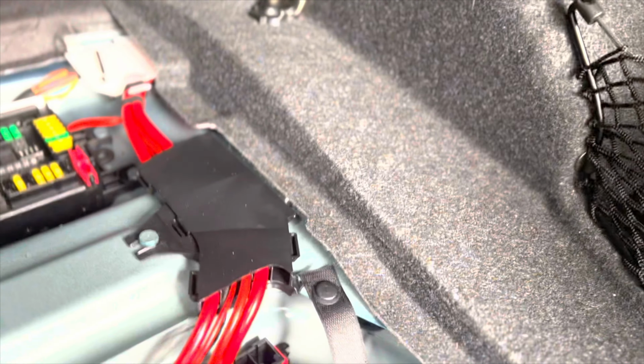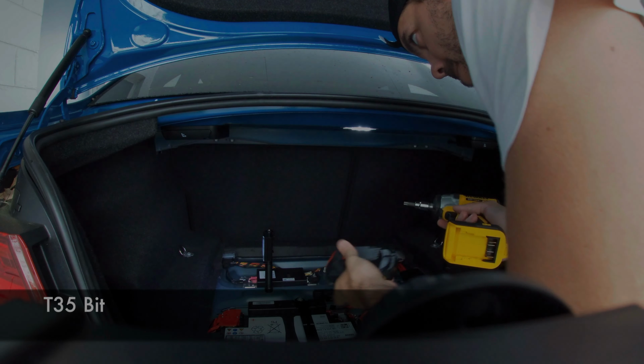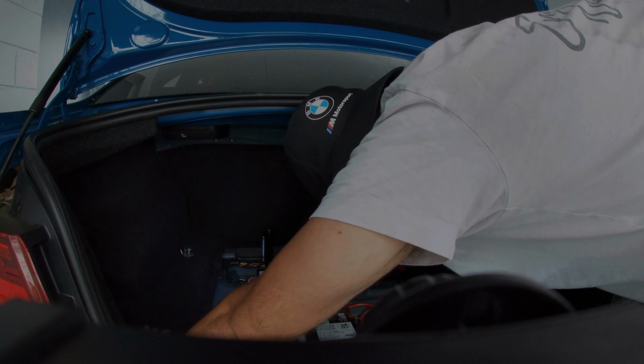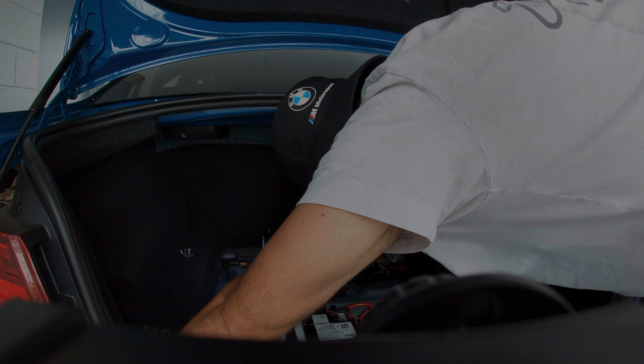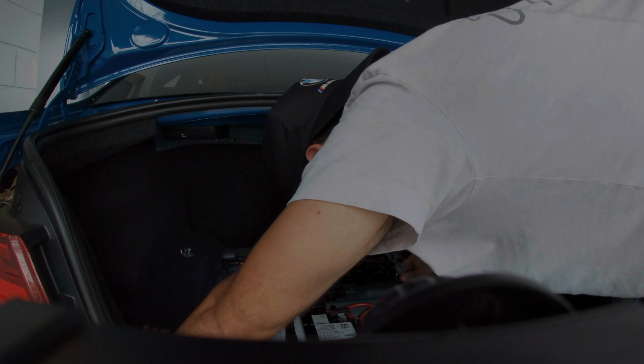Clips right here. You can see one on my hand. It's pretty straightforward. You just kind of wiggle it like so. You put a little tool down here. You can probably even do it with your hand. There you go. Taking apart most of this here, this is almost ready to go.